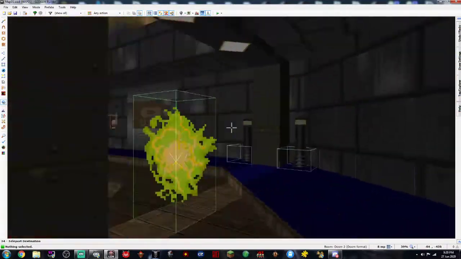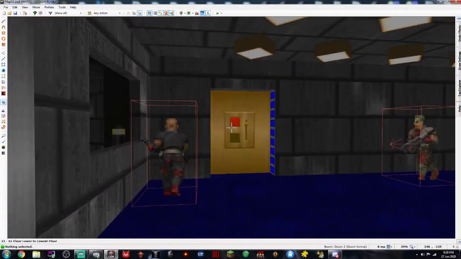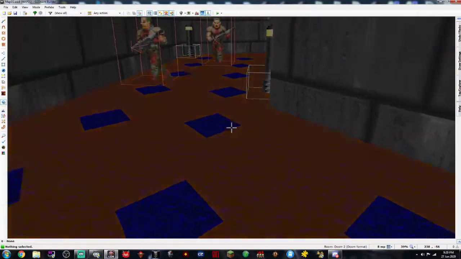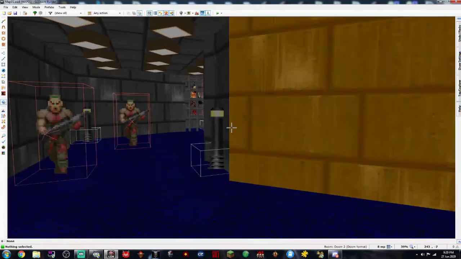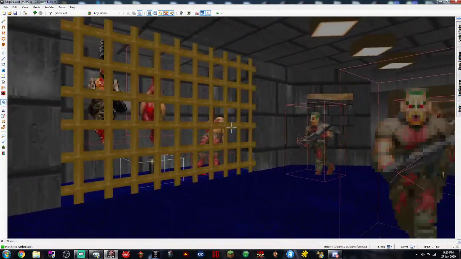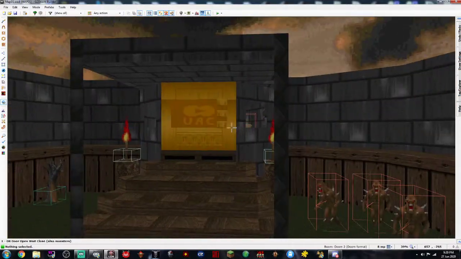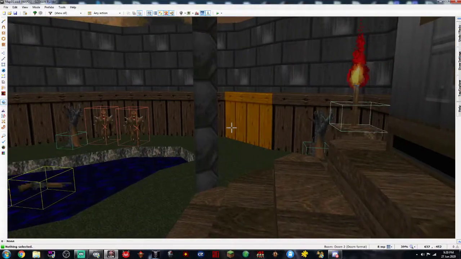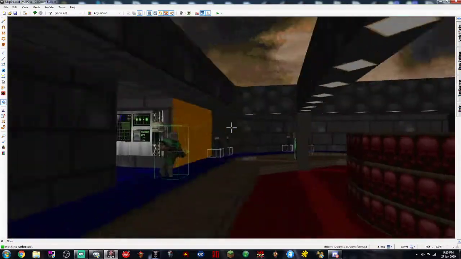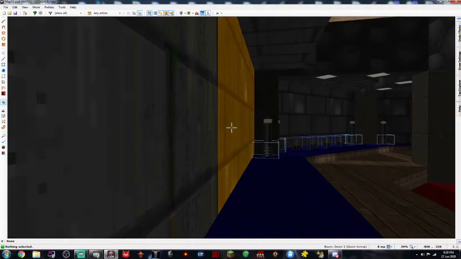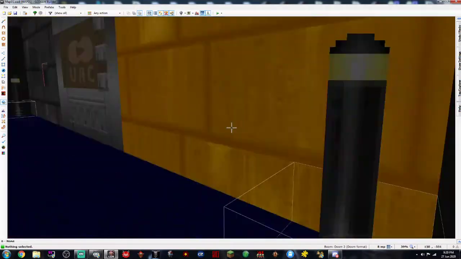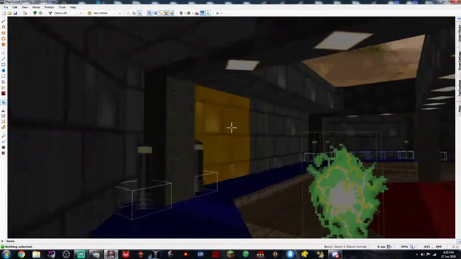And as you move around the level, you see the different things. You've got lights up here if you look up. If you look down, you can just see that the lights actually cast a light on the floor. Go around, you can see there are things on the walls. They don't physically do anything. They don't add anything mechanically to the level, but they just give you something to look at as you move around. And these are not by any means the most elaborate decorations ever. Frankly, they're pretty scrub tier.